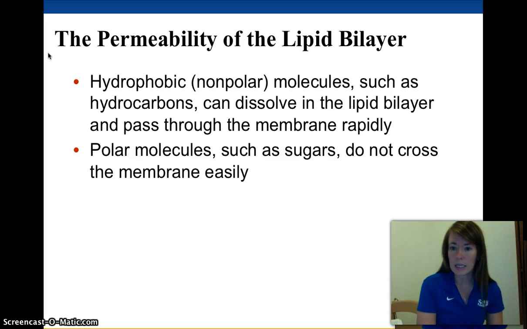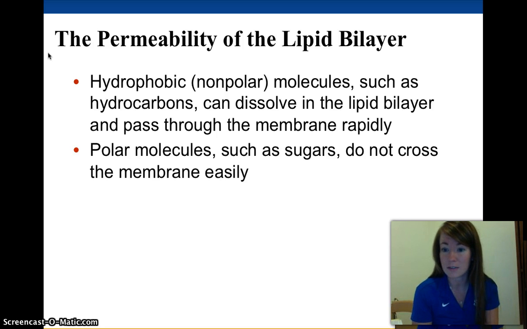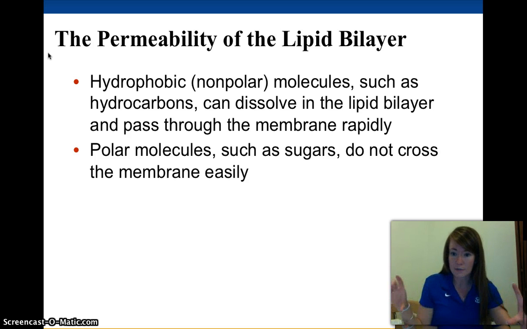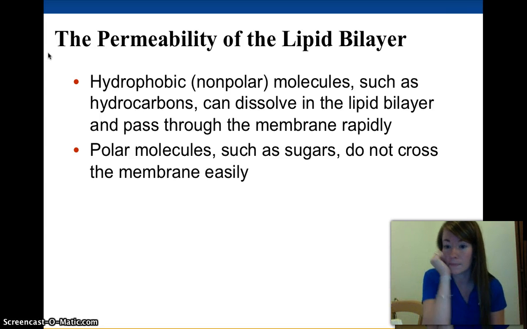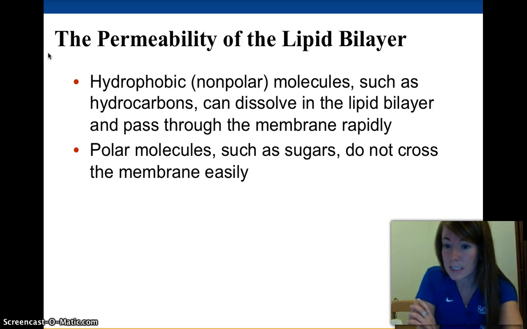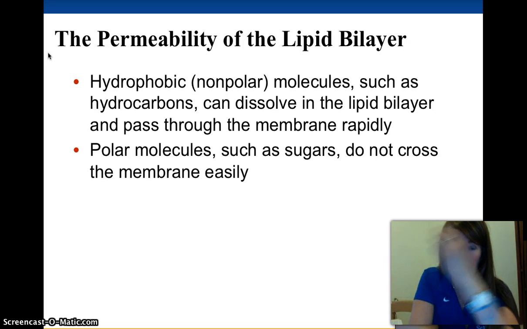So it's pretty easy to get hydrophobic substances just across the cell membrane if they're relatively small, because they can pass through the phospholipid bilayer. Remember, the phospholipid bilayer is composed of hydrophilic heads on the outside and hydrophobic tails in the middle with proteins stuck in the middle. But if something's hydrophobic, it can pass right through the phospholipid bilayer. So that's really important. They can just cross it on their own.